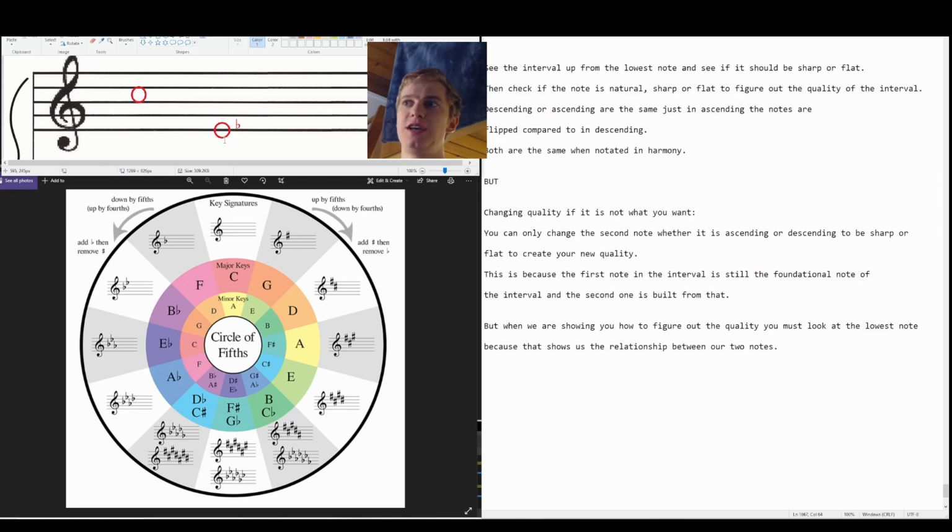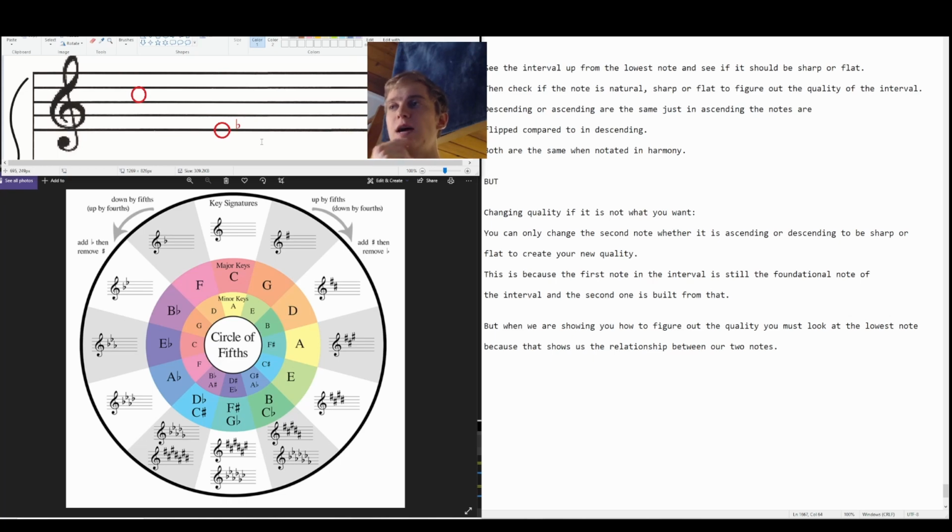Okay, so now I want to create a minor sixth from my major sixth. So I have my major sixth here, and I have the note C to E flat. And because C to E in terms of quantity is a sixth, I still need to stay in that same quantity. So I still need to have a note that goes from C to E, but I need to change the quality of the E note to be different somehow, so then this interval is now a minor sixth.